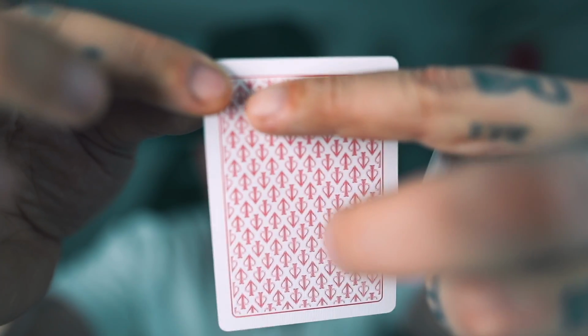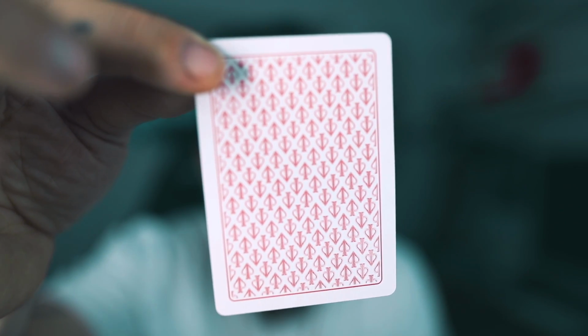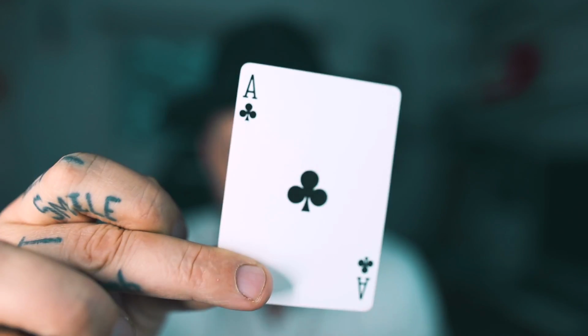Starting on my index all the way down to the other corner, which is a little bit thicker than the other ones. It's just one simple line. That would be the ace. So that's how you determine the value of the cards.